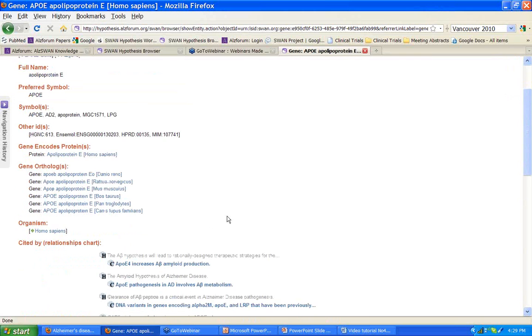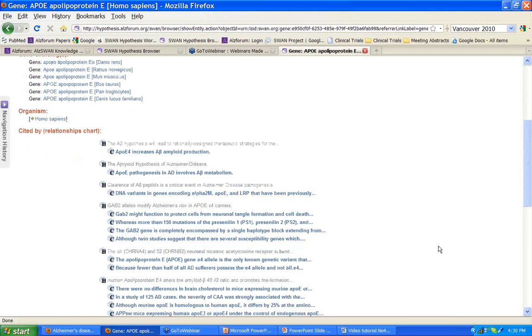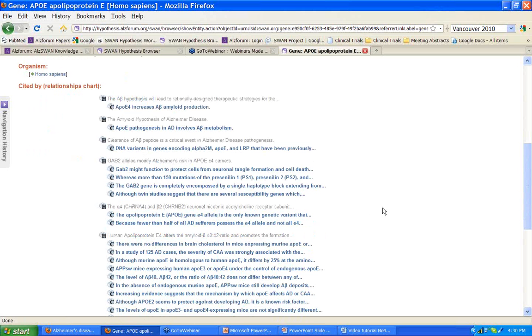Now, if you scroll down this window, you also see that this gene, the human ApoE gene, is cited by a variety of claims within the AlzSwan knowledge base. And when you scroll through this, you see that this list, which we expect will grow over time, lists all of the specific AlzSwan hypotheses and claims that cite this particular gene.